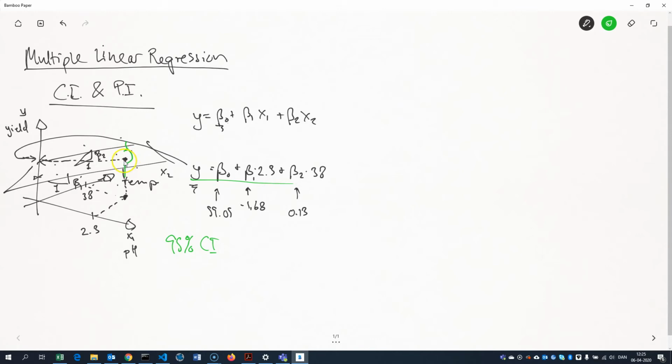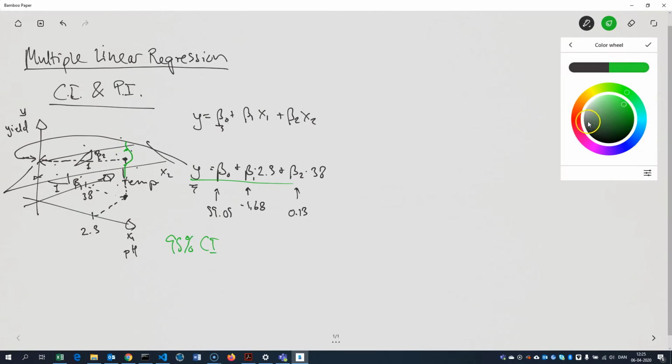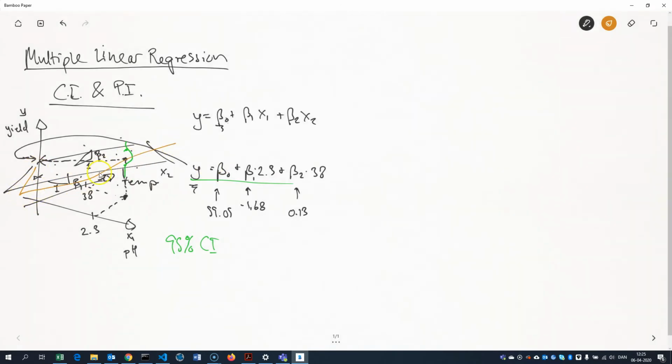So that's to say that if the plane looked slightly different, we did the experiment again, we might get a slightly different plane. Maybe the plane would look something like this, and the intercept would then be here, maybe. And then if we did it again, it might look something like that, and we'd get an intercept here. But 95% of the times, the intercept from this point here with the plane would be in this interval here. That's kind of what we're computing here.